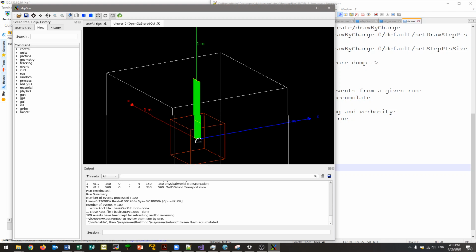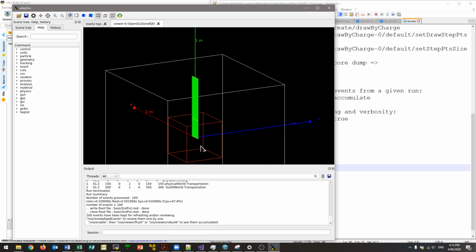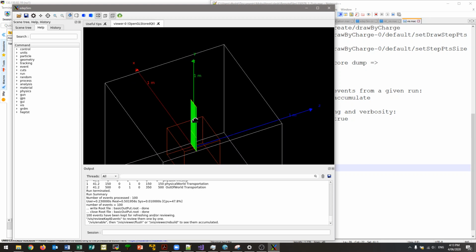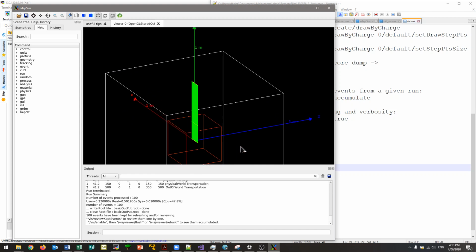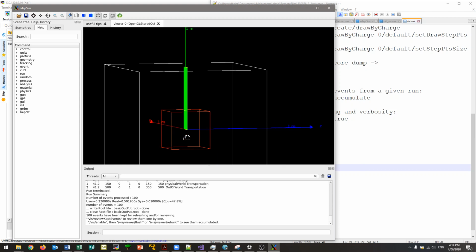But here we see that we're actually getting a line source going in the positive y direction. This shows how interactive mode can be quite useful for debugging your beam, because you're seeing instantly what it's doing.